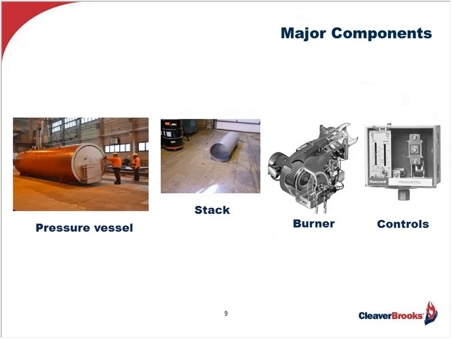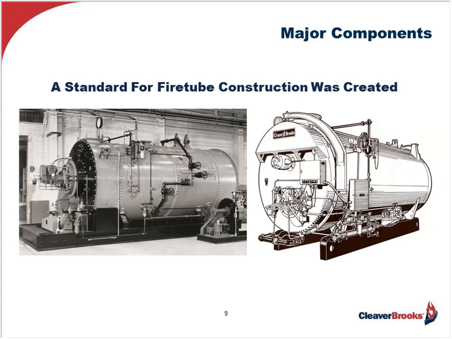So continuing on with a little bit of history on the Firetube boiler, in the early to mid-20th century, boilers were not put together by a single manufacturer, but rather were assembled in the field. Now, this meant you had one supplier for the pressure vessel, one for the burner, one for the controls, and of course you also need a stack from yet another manufacturer to vent the products of combustion. Well, the problem was, whose responsibility is it when things go wrong?